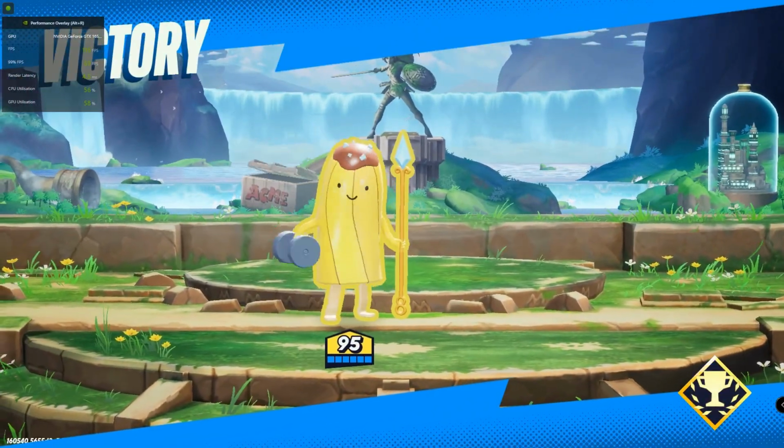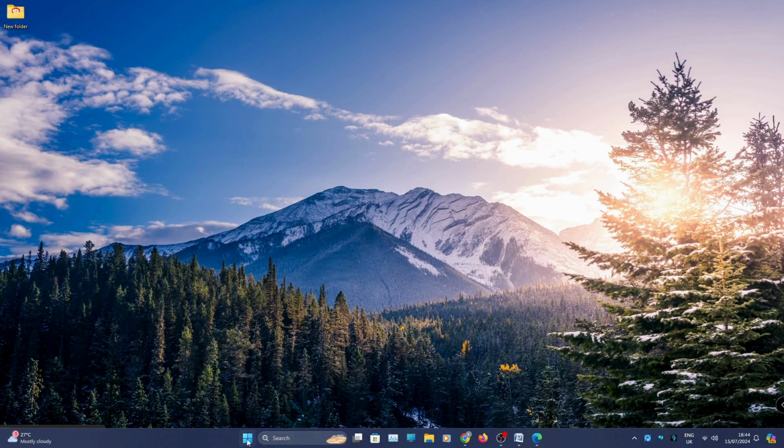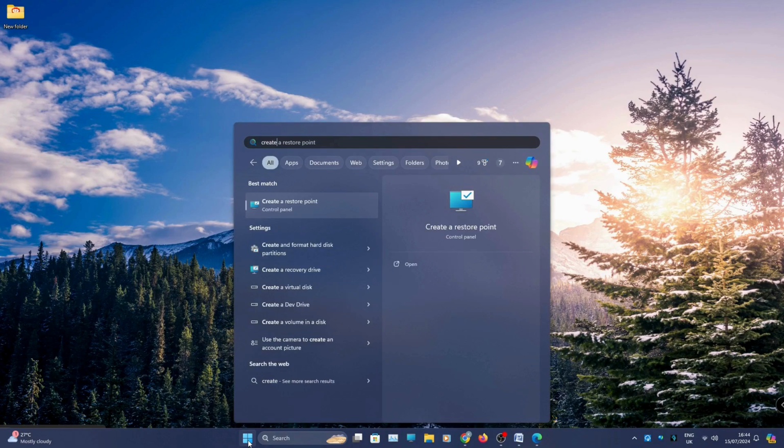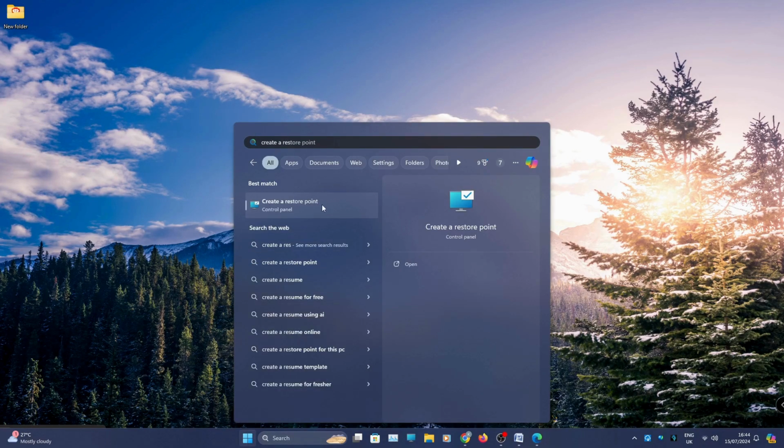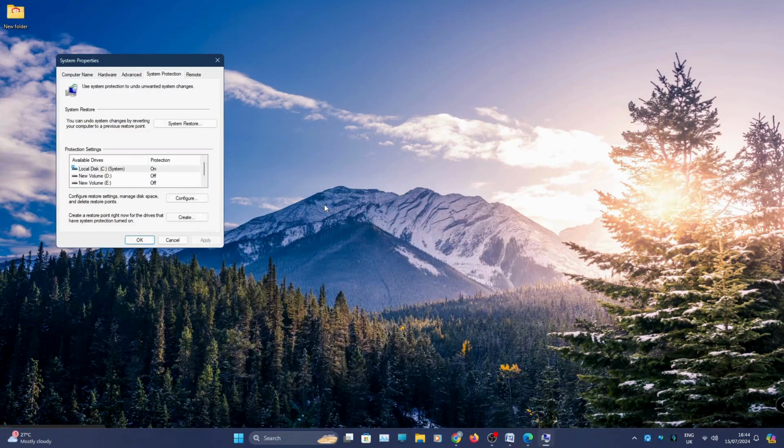Fast forward, to create a backup of your current system settings, go to the Start menu and search for Create a Restore Point, and click on that. And then you're going to choose the disk that you're going to create a system restore point for. And that is where Windows 11 or Windows 10 has been installed, and that should be the C drive.